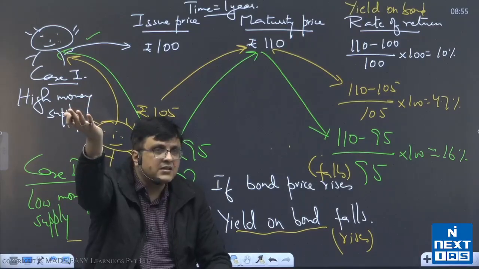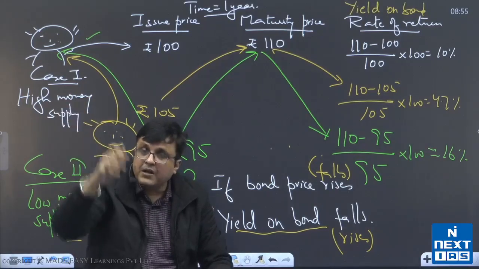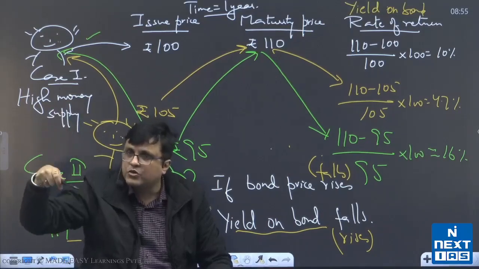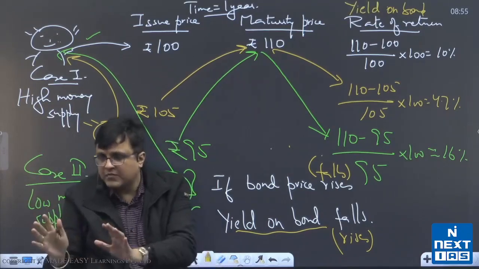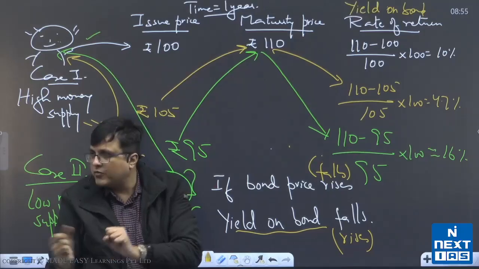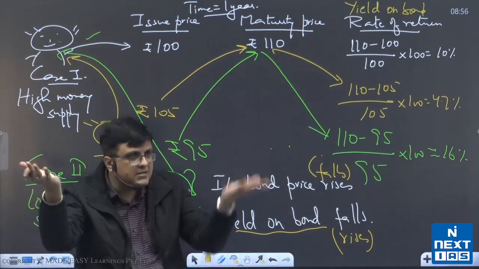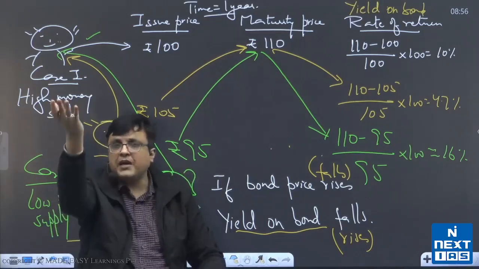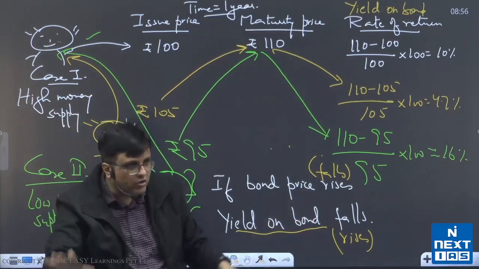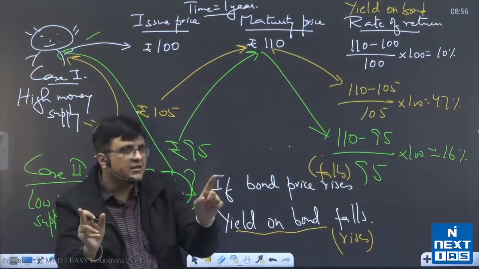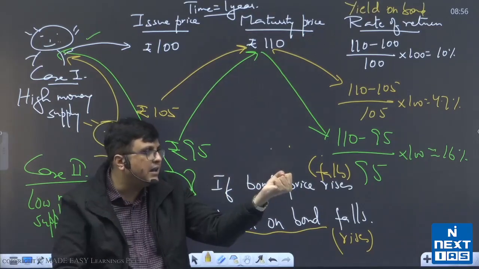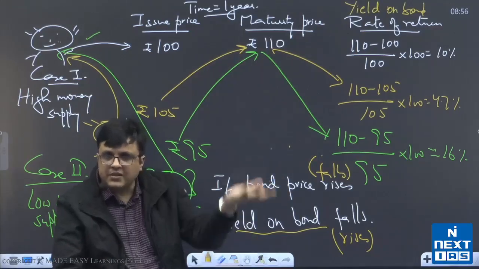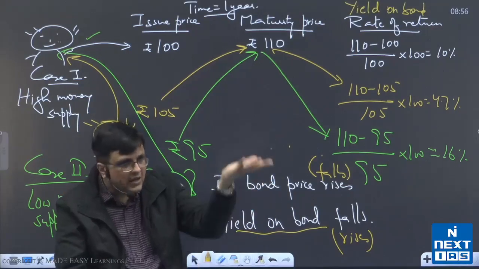You understand that? When bond price is high, people are speculating, more and more people, that this bond price will fall only in future. Therefore, let us not buy bond, let us keep money in hand. So when bond price is high, money demand is high for speculation. Now think, when bond price is high, interest rate is low, no? They are inversely related. So people are holding more money in their hand when interest rate is low. You understand that? When interest rate is low, money demand is high.